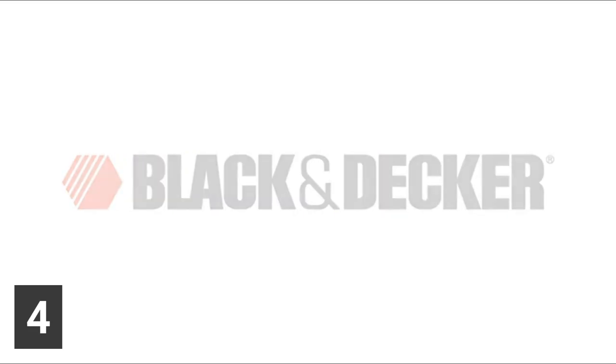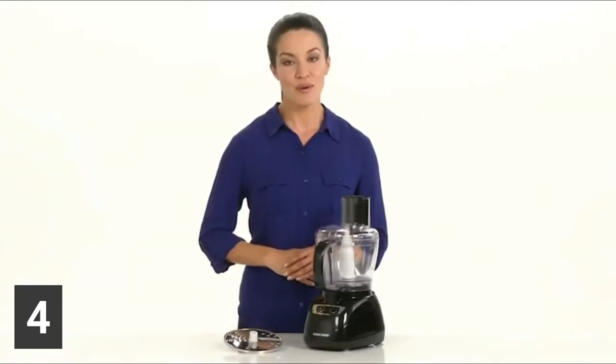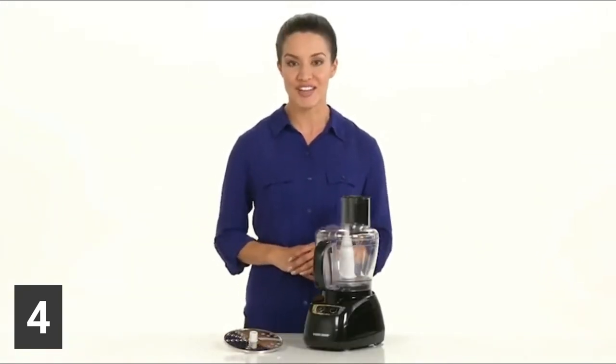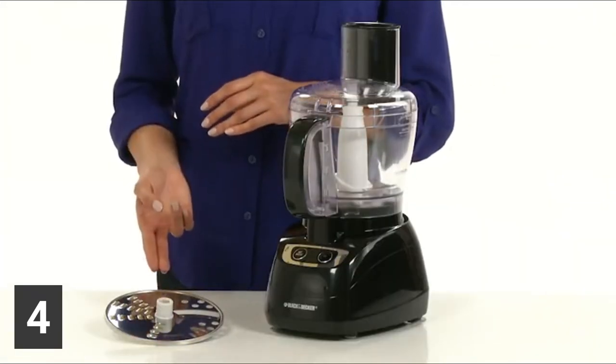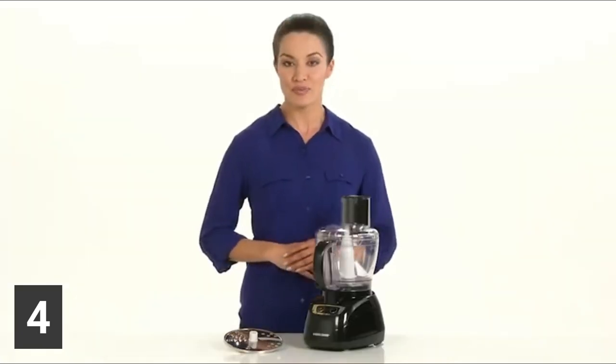Kitchen science. The black+decker 8-cup food processor. Slice, chop, shred, and grate all your favorites. A stainless steel slicing and shredding disc, as well as a stainless steel chopping blade, create powerful performance. 450 watts of power help handle the tough tasks.